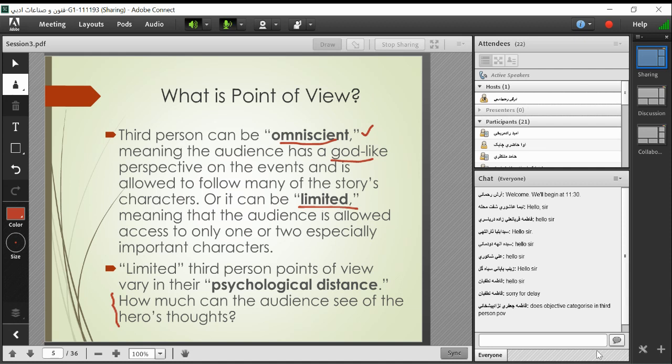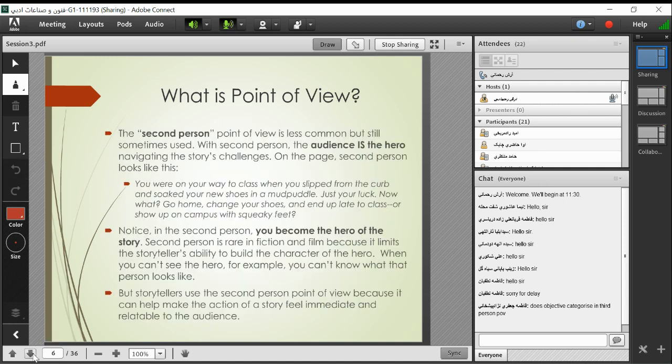Sorry? Yeah, we talked about the objective. It is very similar to the third person narrator, but in objective, we discussed it. The narrator usually does not pass any moral judgments, doesn't really include any analysis of the behavior. So just like a bird sitting, or just like a fly on the wall, that's the expression that they use. Just like a fly on the wall, they just see what's going on and report it to us. It's like an unbiased reporter telling us what's happening.